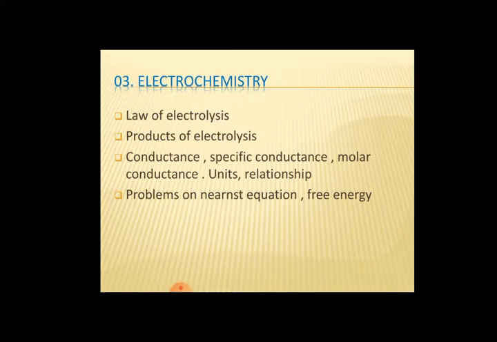The next one is the three important terminologies, that is conductance, specific conductance and molar conductance. The SI unit of these three terms and the relationship between molar conductance as well as specific conductance. The next one is the Gibbs free energy, then the Nernst equation, electrode potential, then electrochemical cells, and the problems based on Nernst equation and free energy change.